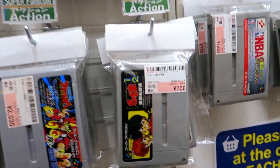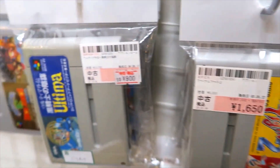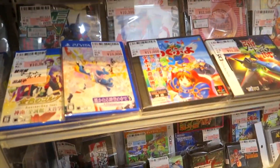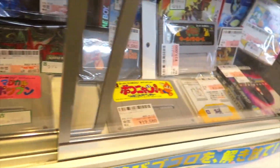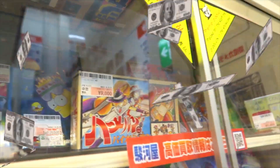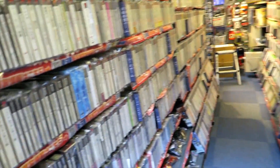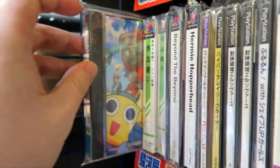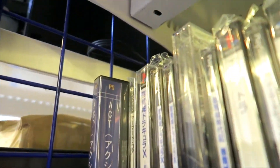2310 yen is a little up there. 1100 for Rockman 7, about 700 for Ranma, 1650 for Final Fight 2. If I'm moving a little quickly, it's because I'm literally on the stairs — so as people want to go up and down the stairs, I'm kind of a nuisance blocking people's paths. As we look in the big money case, there's Violinist of Hameln — that's a great game. You can see how really narrow it is down that aisle. We're going to look at some PlayStation games here, like Tron Bon, Hermie Hopperhead, and other stuff.